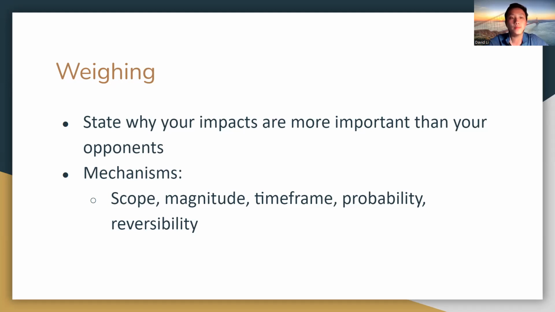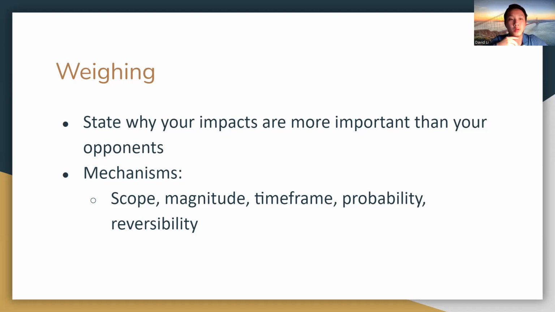That's why even at the highest level, most teams only focus on their case and try to win the weighing. At the end of the day, you can actually read 0 responses to your opponent's case. As long as you prove that your impact is more important than any of their impacts, you still win the round. There's going to be more in-depth lectures on weighing later, and you can find it in the prep share folder. I'd say weighing is the most important part of the summary. This is essentially why the judge is going to vote for you and why your overall argument actually matters in the grand scope of things.